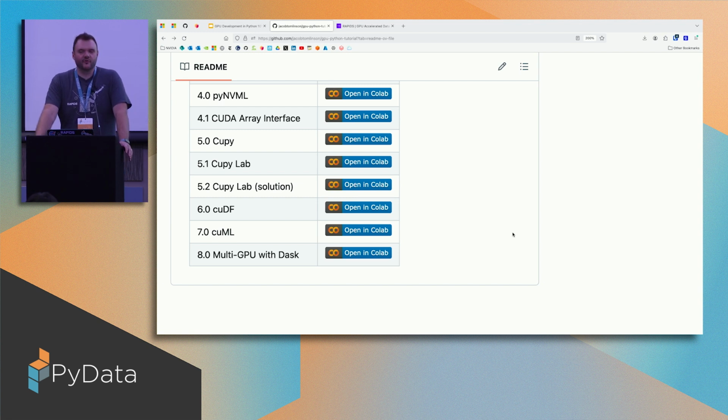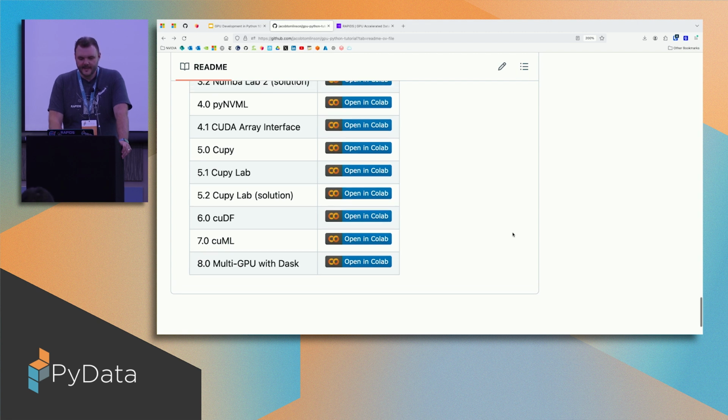A lot of what we're trying to do in Rapids is either enhance existing libraries or create an alternative with the same API. So we're going to go over CuPy, which looks and feels like NumPy, cuDF, which looks and feels like pandas, and cuML, which looks and feels like scikit-learn. But those things are also getting more tightly integrated. I'm trying to zoom out here. We've started at the very low level of actually just running functions on a GPU. Now we'll move out to these APIs that we've built to run GPU things, with the very outer layer being that you don't need to worry too much. You just use the tools that you know and love and just use the plugins.